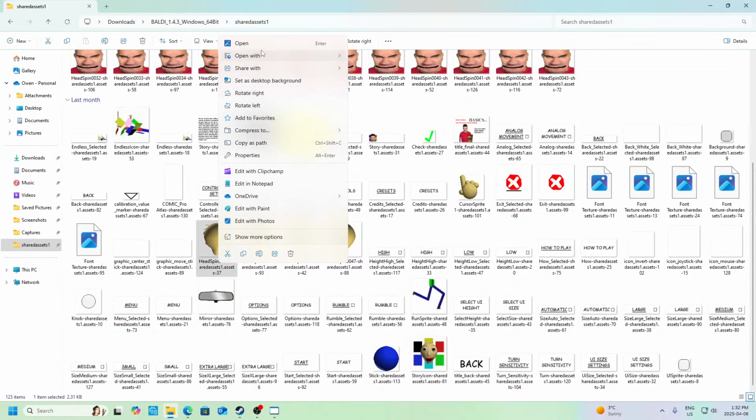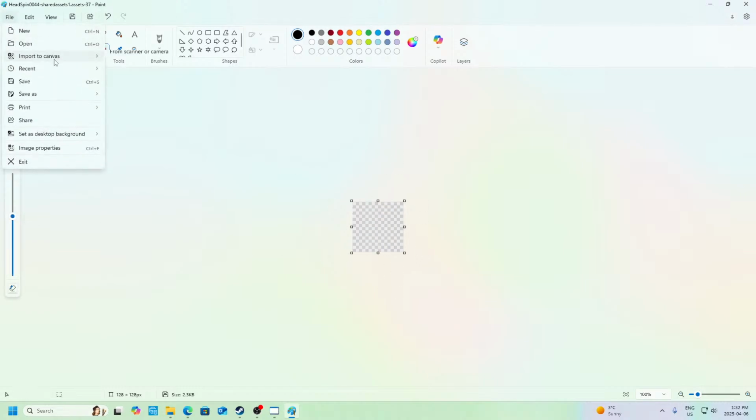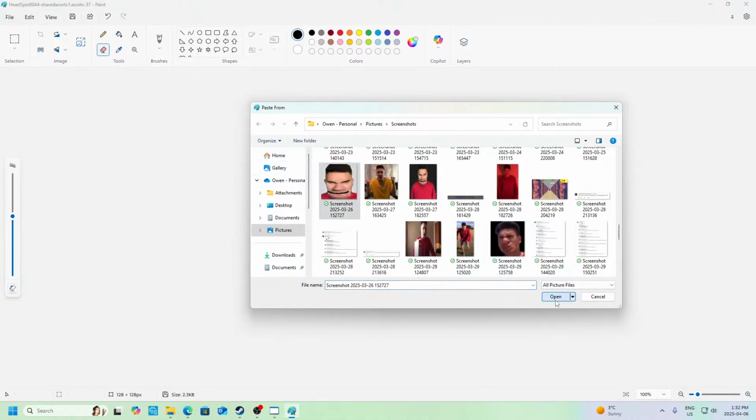Alright, 4 textures left. Yippee! And I can finally show you guys how to save changes after you're done changing your textures.